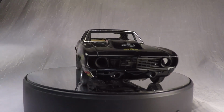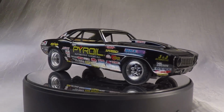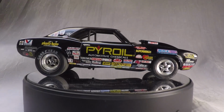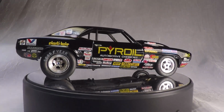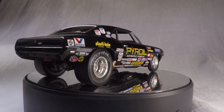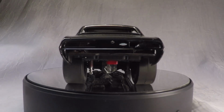Also, at that time, I just kind of started to lose interest in doing drag cars. I had done a bunch, and I kind of wanted to work on something else. But I'm starting to get the drag car itch again, and this car has constantly been on the back of my mind. How I was inspired to build it might not be what you think.